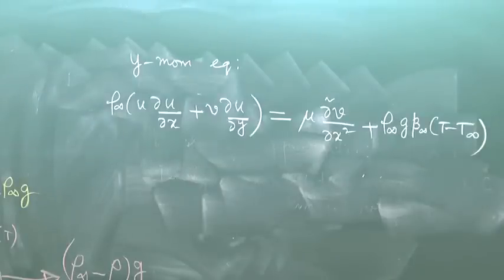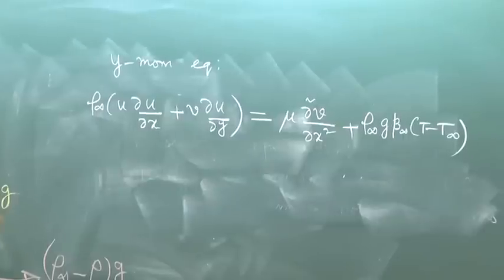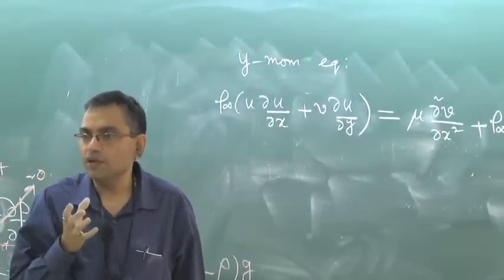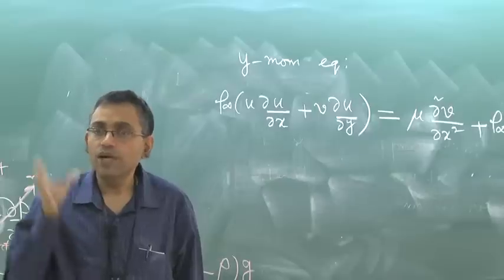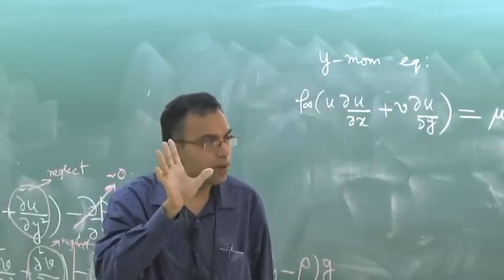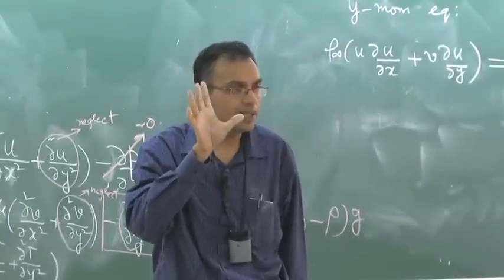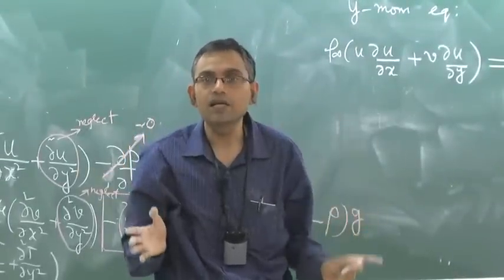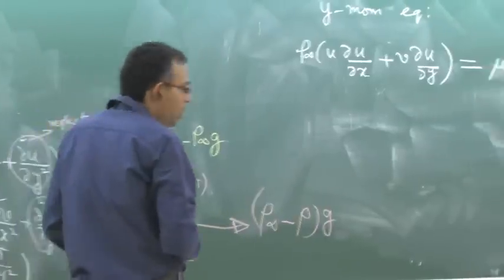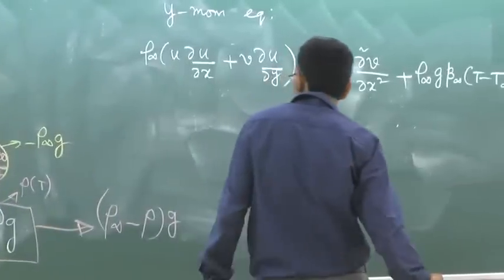This is the equation. So our first objective before making any analysis is to ask ourselves which mechanism of convection is important. Is it forced convection that is important? Is it natural convection that is important, given a practical scenario? How will we understand that? So we will non-dimensionalize these equations.